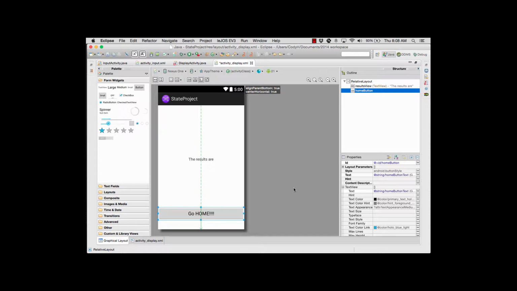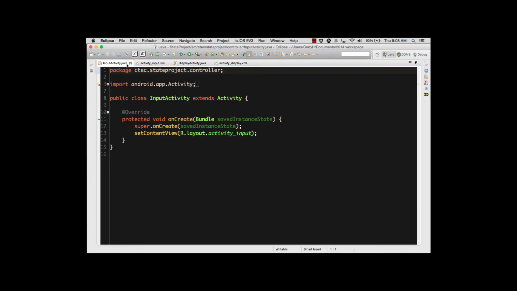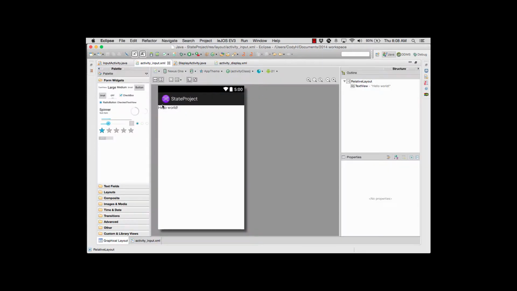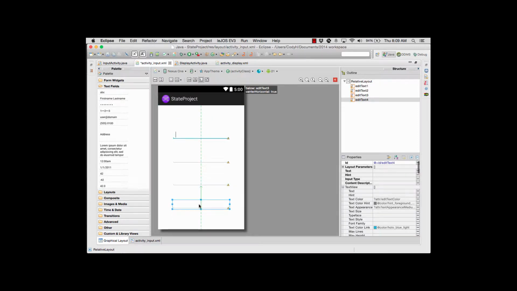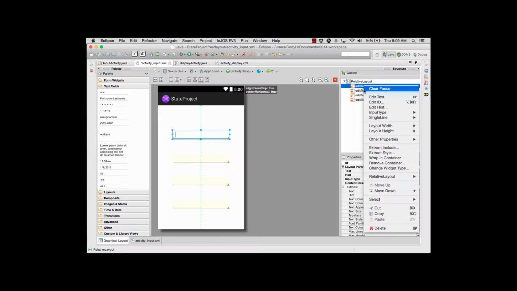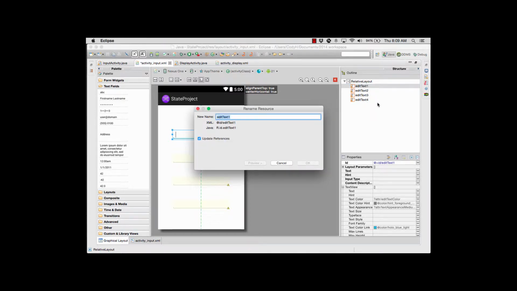Lots and lots of stuff here. So I've got my basic framework now for an activity to go home. I'm going to have my display activity, or my input activity over here, and we're going to give it a couple different text fields. So go over to my text field section and grab a couple of these. I've got 4 text views that are edit text as the type, and we'll give this one a better name than simply edit text. We'll give it an edit ID, and we'll call this the name text.